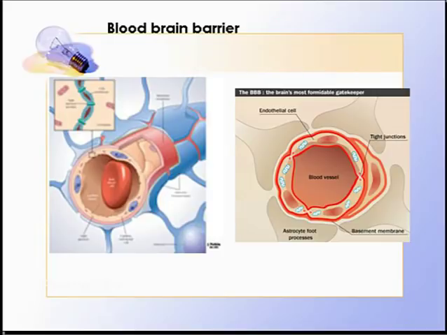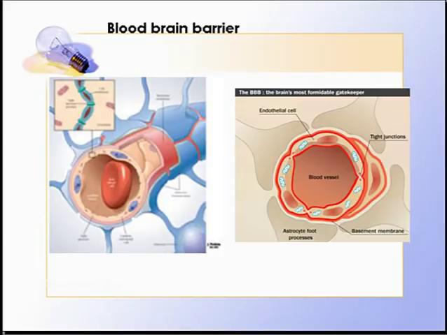Now this blood-brain barrier was actually discovered accidentally when people were doing experiments and a dye was injected into the bloodstream. It was a vital dye which stains body tissues, and they noticed that all body tissue was stained except for the brain and spinal cord, and only a very few areas in the brain showed staining. So this led to the hypothesis that there was a barrier between the nervous tissue of the central nervous system and the blood, and in those areas where staining was seen, the barrier was absent. That's how they came up with the blood-brain barrier.